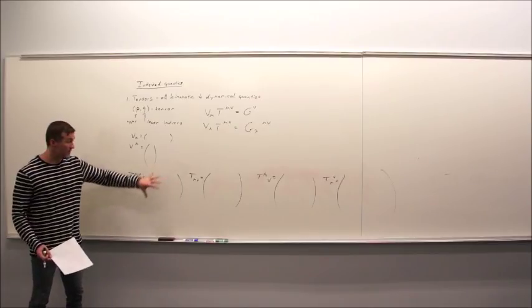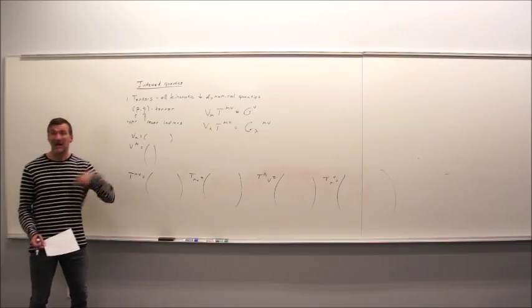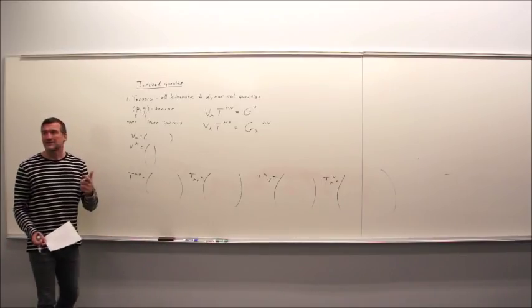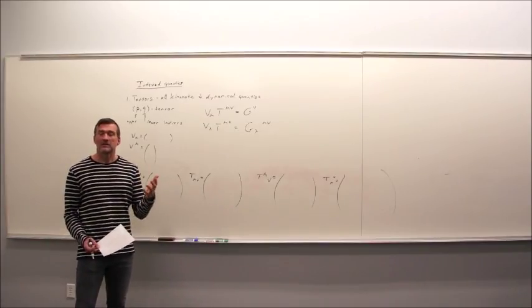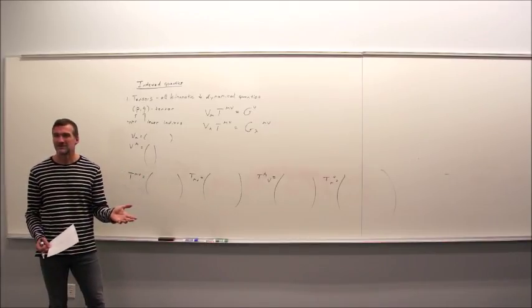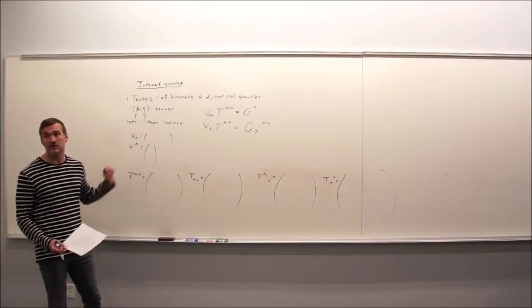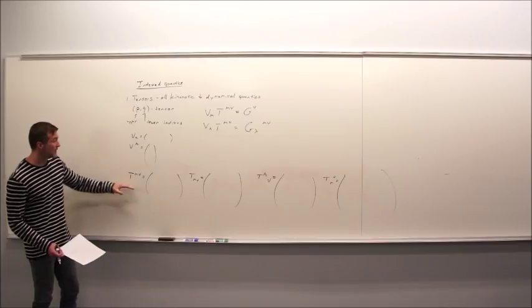I really need to give you the array of values and tell you where the indices sit, because you have to know how it transforms, otherwise it's useless. So this idea that some folks that teach in this department espouse, that a second rank tensor is just a matrix, is categorically wrong. Because if I give you a matrix, that does not tell you what type of tensor it is. The two things can't be tantamount to one another.